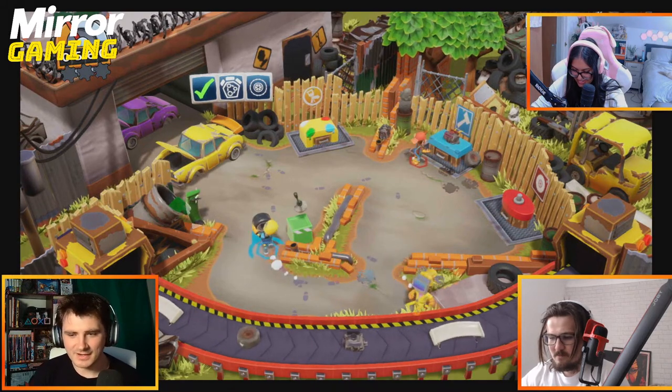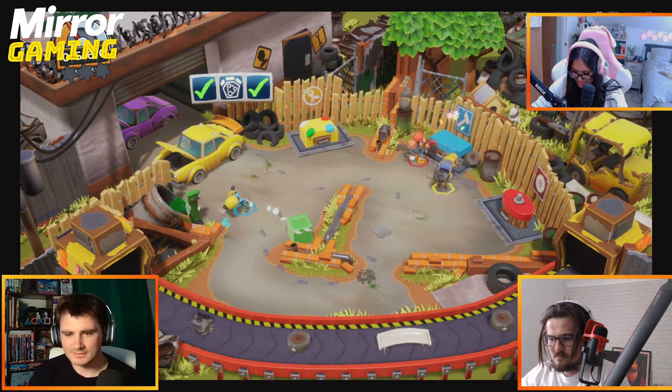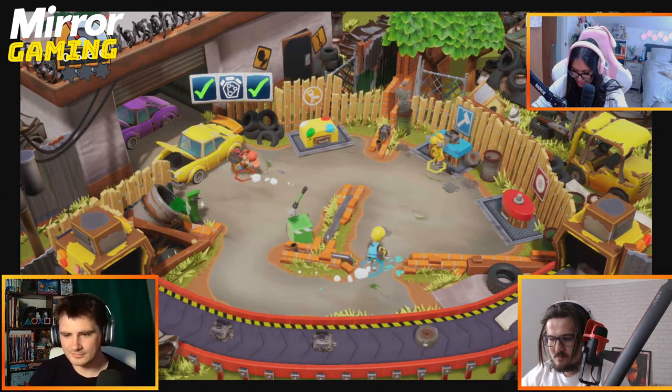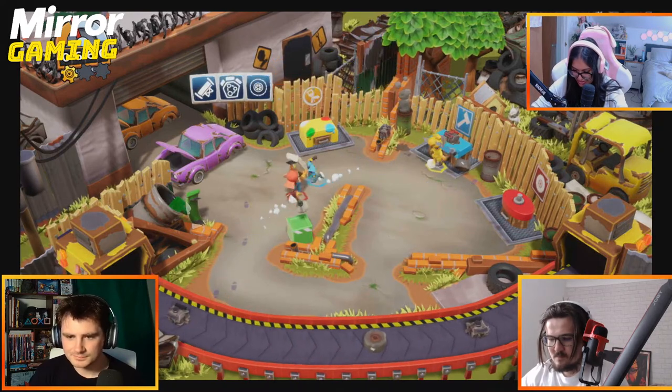Oh, I've got a perfect tire here as well. We should stash perfect items. Right. I'm doing some mopping in a minute. Okay. Just can't get the stuff. Working on an engine.